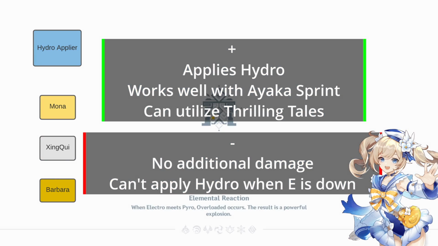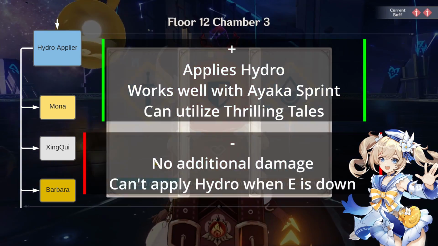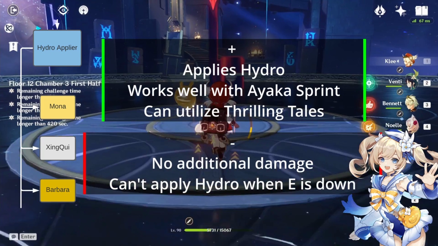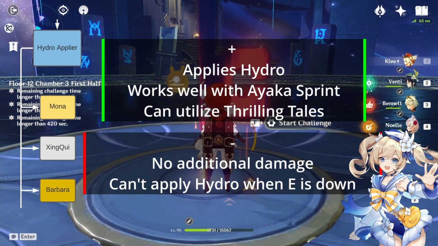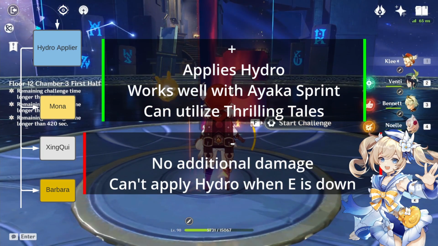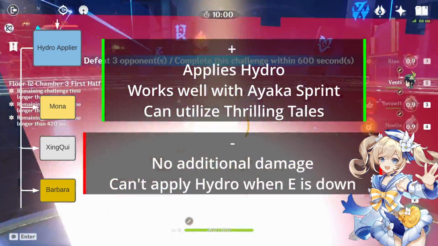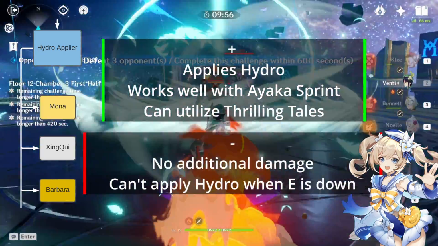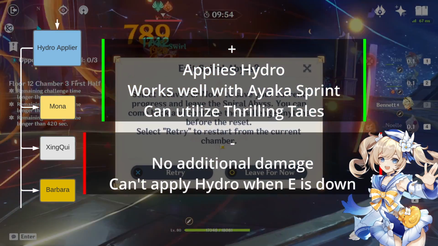But you can also run her with things like Thrilling Tales, which will help buff your Ayaka's attack damage, so that's really good. And her E application, which gives you a little Hydro ring that you can apply Hydro onto people with when you walk up to them, works really well with Ayaka's sprint, because you basically instantly freeze people when you're running around and popping out of the ground with it.